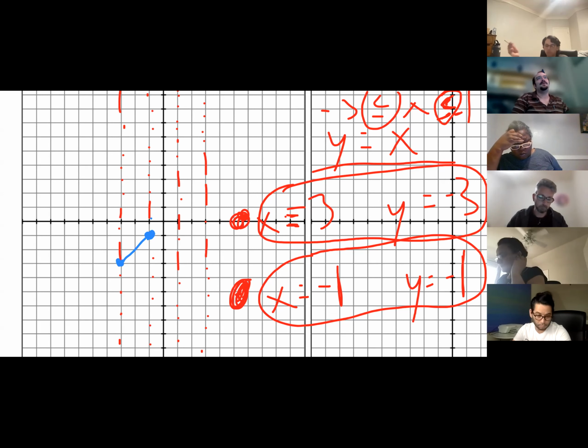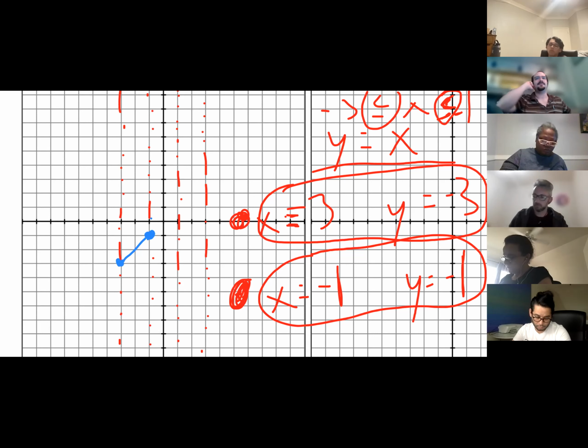If you get your endpoints, all we're doing is drawing a line. These are all linear functions. They're not throwing higher order functions at us yet. They'll do that way later in the course. It should be a line between the two points. And y equals x is that line, a linear function. So that is the first line.